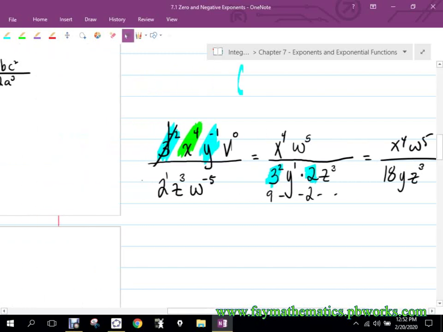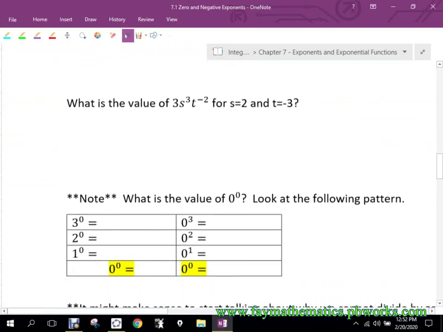Okay, so I want to talk. Let's do this example first, because I think you maybe see some of these. It's just getting us to substitute, once we rewrite an expression that has negative exponents, then substitute specific values for those variables. So we're starting here with 3s cubed, 3s cubed t to the negative 2. I want to rewrite that, okay? It's not a fraction, but what can I put that all over?